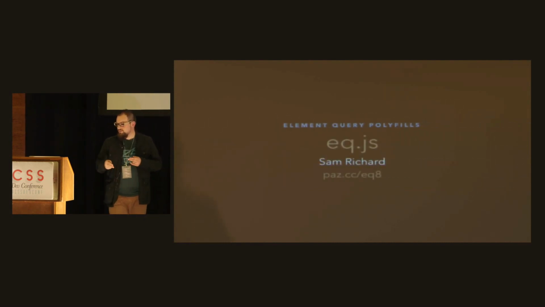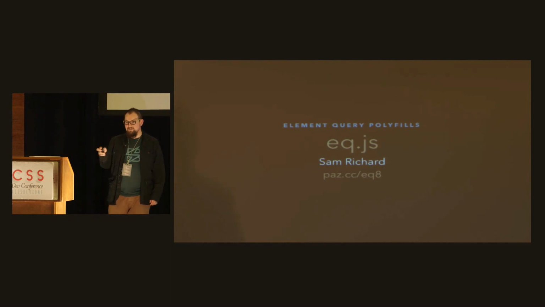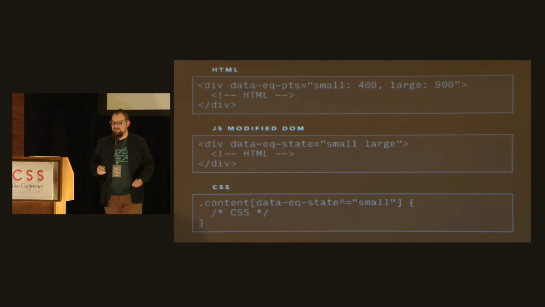The other one is put together by Sam Richard, who I think is here, not in the room, but at the conference. He put together eq.js, and that's one I actually really like, but it's the more complex of the options. With this, we have data-eq-pts, and this is what we put into our HTML when we're writing it.